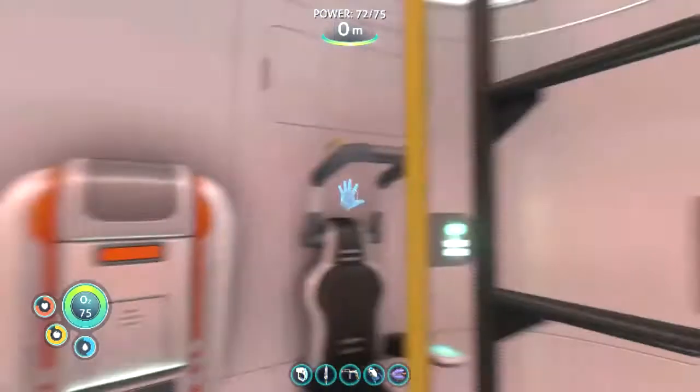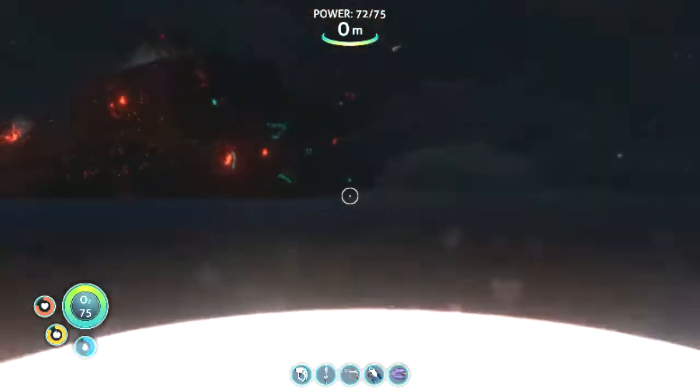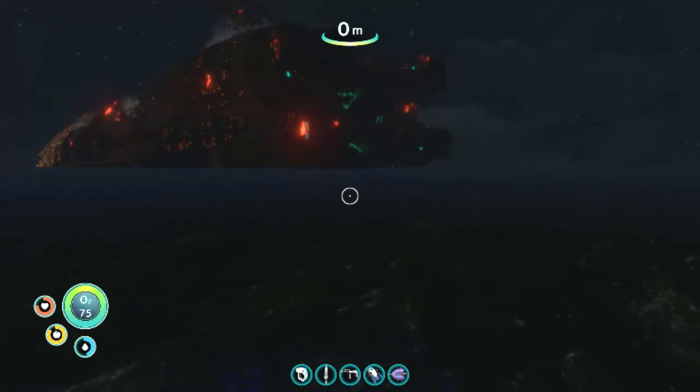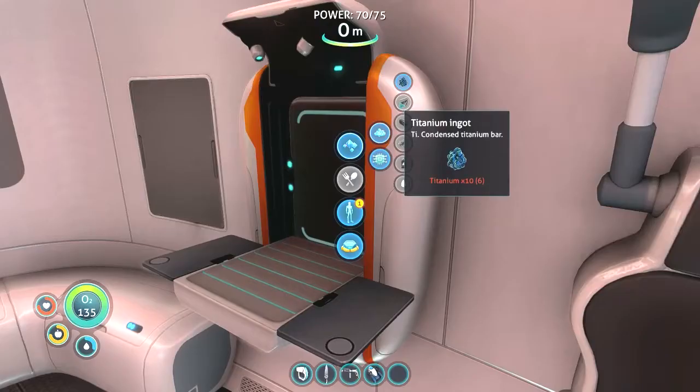Sorry about that. My computer just ran out of power. But yeah, okay, so they're coming towards us. Because they picked up our explosion. But still, no quests for us to go out and do. So, let's quickly see.